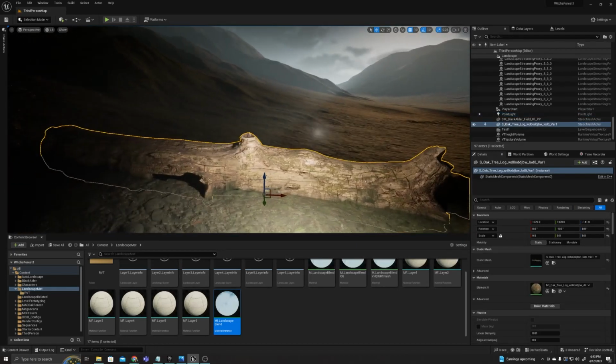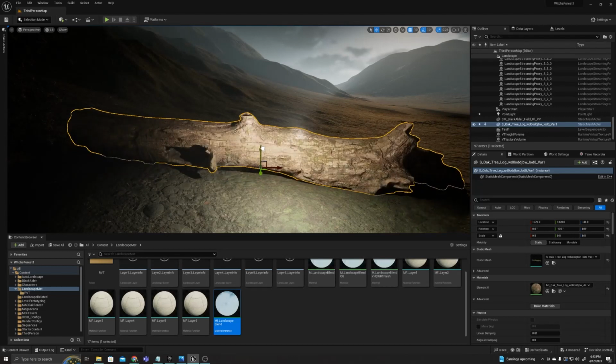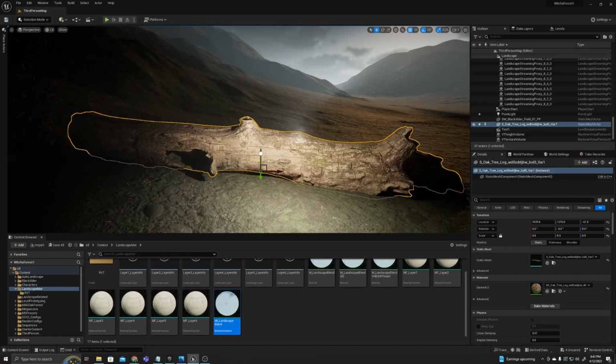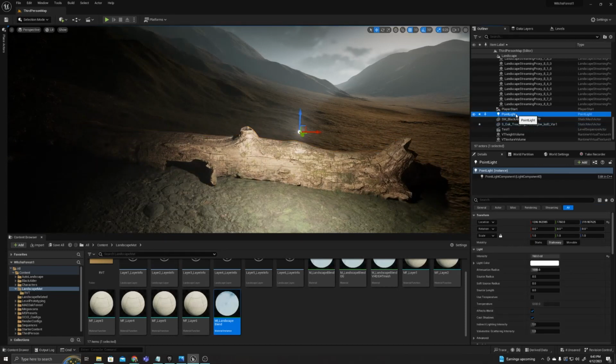I could probably work on the tangents a little bit more in the math so it blends in a little bit better, but it's pretty cool. As you can see, it gets the texture of the ground. We're going to erase the point lights.